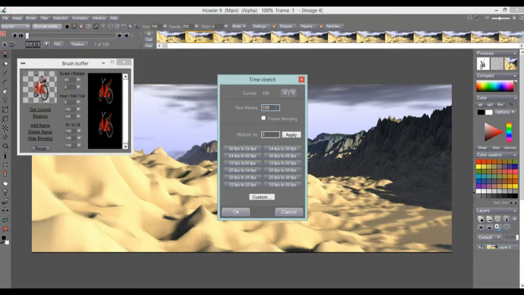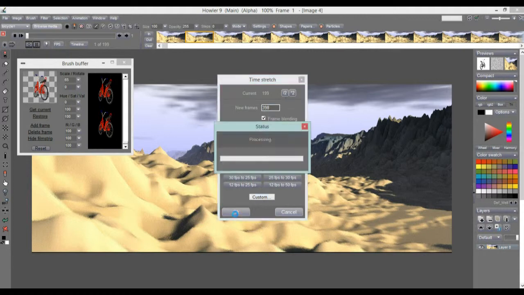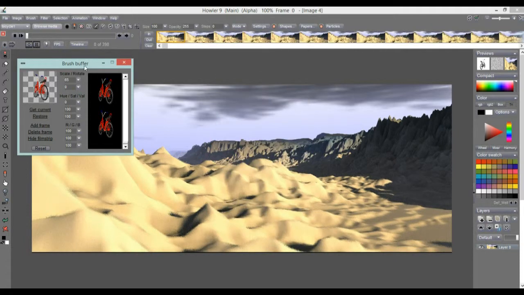It's not the best and cleanest way to extend the time, but it will work for this quick demo, just to make it twice as long. Make sure we do some frame blending, so it'll have almost 400 frames, and that gives us enough time to actually have the bicycle show here and have it fly across this animation.